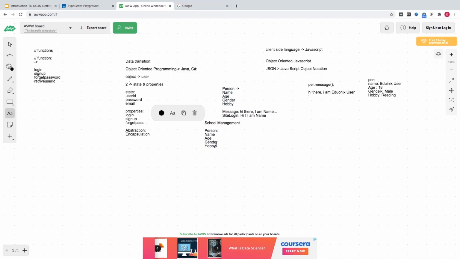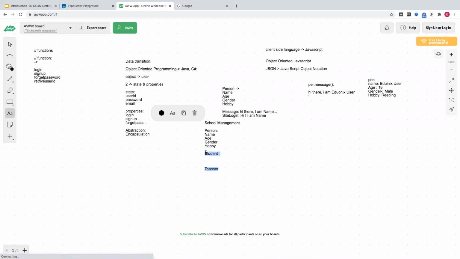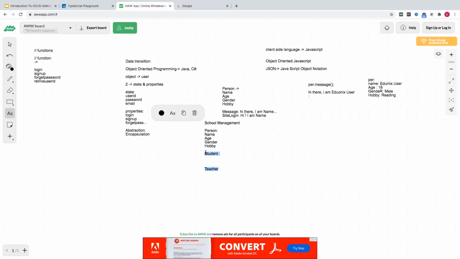I know that if it's a school management, I would be having something as student and something as teacher also. Guys, does it make sense? This is the next concept known as inheritance. Correct, guys? All of you, are you clear with this part now? So this is known as inheritance.